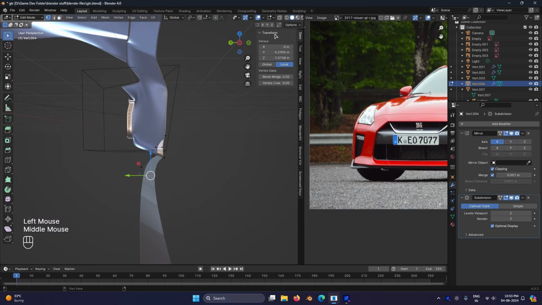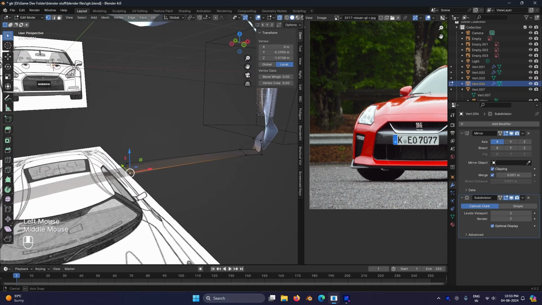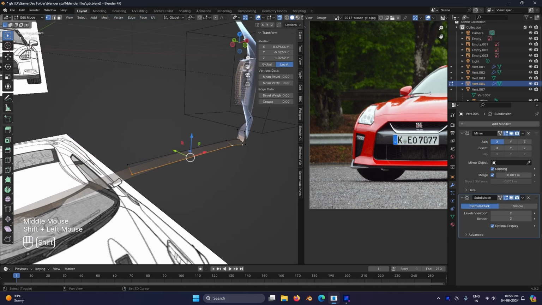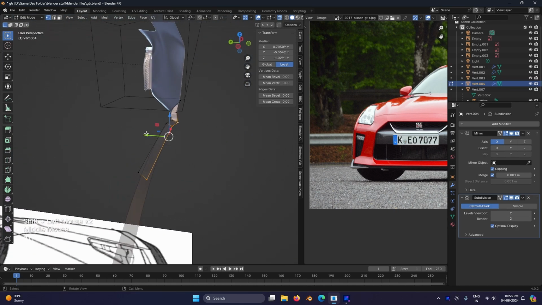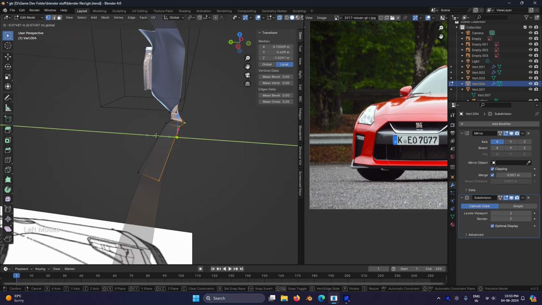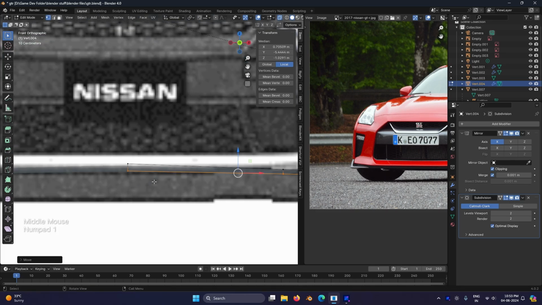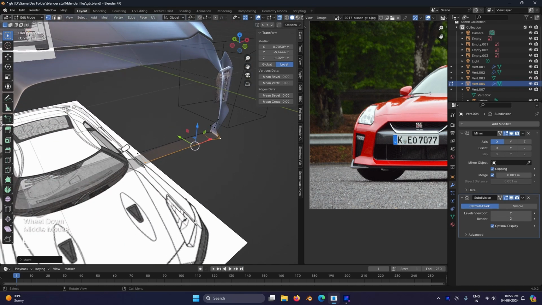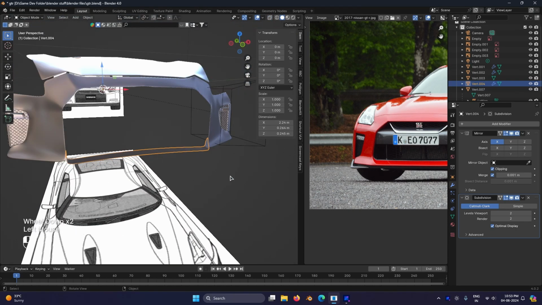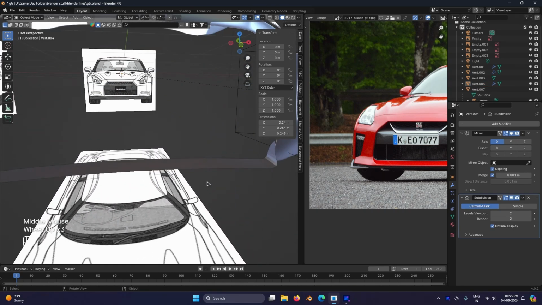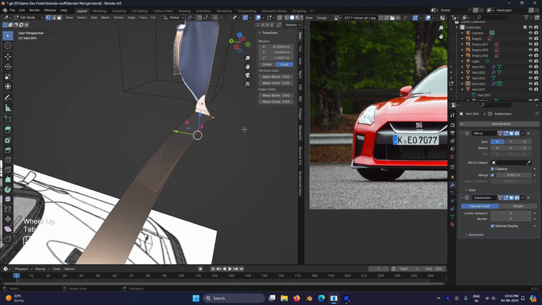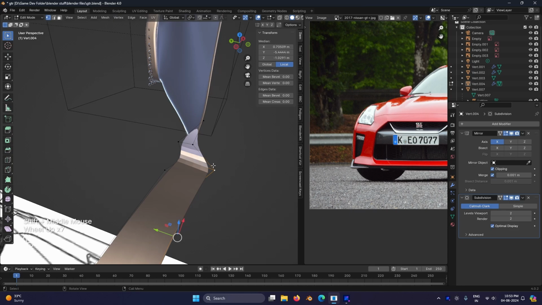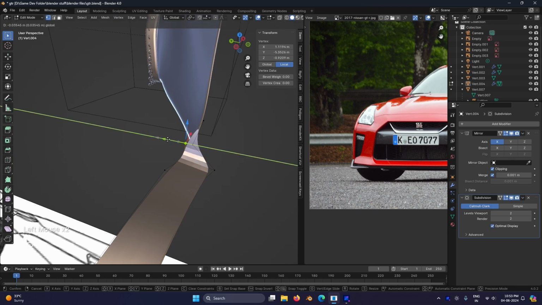Now, let's go here, select these three vertices and just stretch it out. Yeah. Yes.